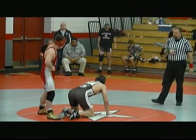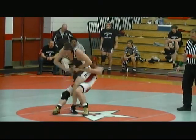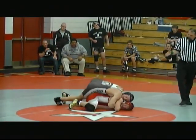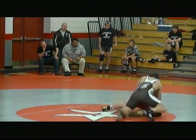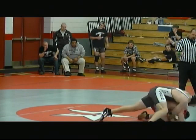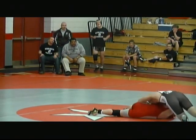So here we go to start the second. Toll will be on top here, down 4-0. Goes to an ankle. Not a quick stand up. Almost pins himself there, Chuck. Yeah, unfortunately, that's not a real good position to be in with the guy right in front of you and you just picking him up. Yeah. There's not a lot of places to put him. No, generally you don't want to see a wrestler pull their opponent back into him. That's exactly right. Unless you've got a foot behind the heel so that you know that you're going to trip them. Kind of a trip, right? And that didn't work very well.